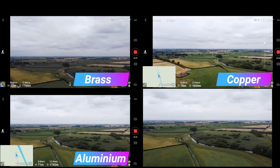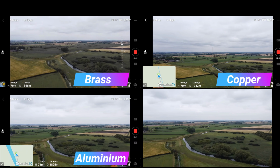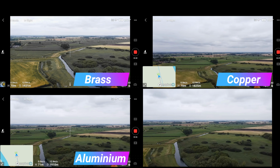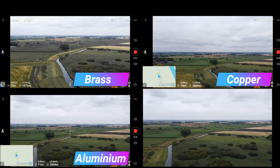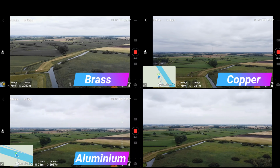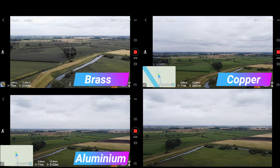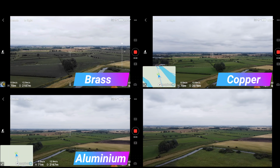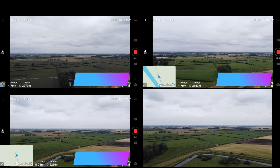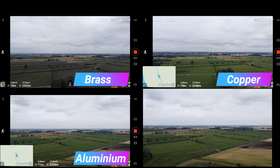Just testing out the gimbal on the copper Yagis there, 1600 meters in. You can see, guys, I do test out the gimbal at various points just to make sure we're getting a decent feed. Doing actually really well for battery on these flights. The wind was actually behind me on this, so we did have to fight the wind a little bit on the way back, but that's the trade-off. I wanted to bring you this video, so risk my drone once again, but it's all in the name of science, I'm sure.